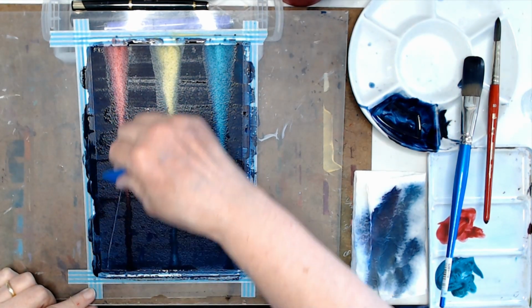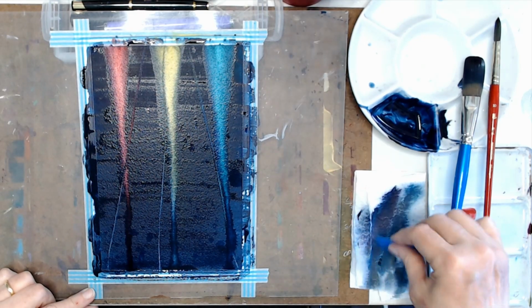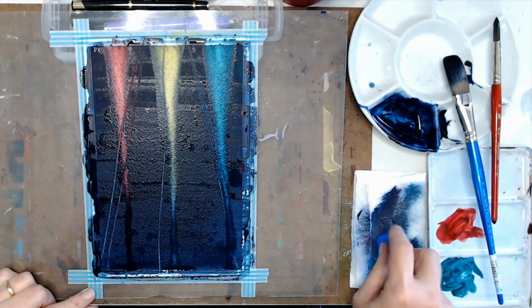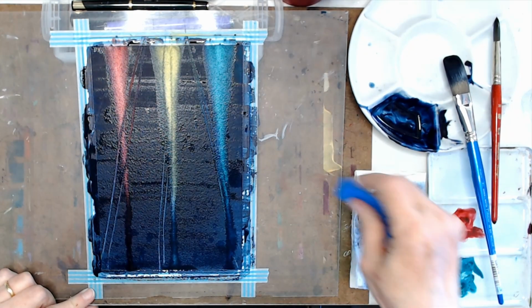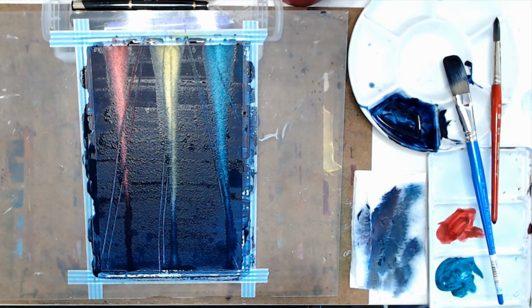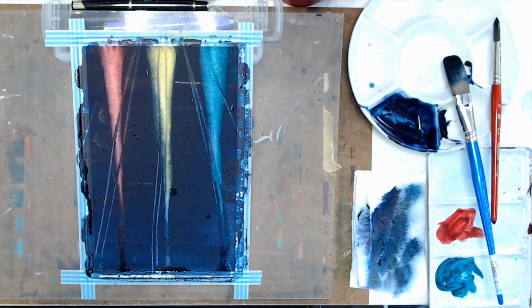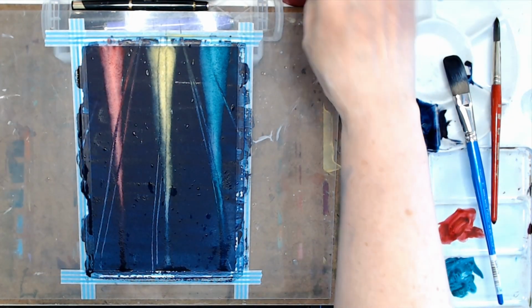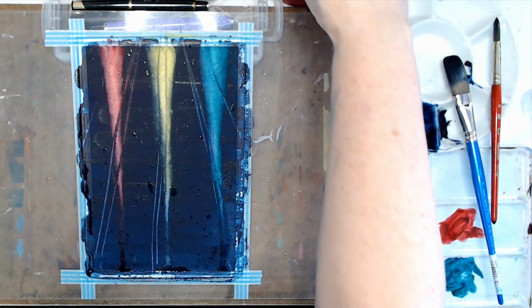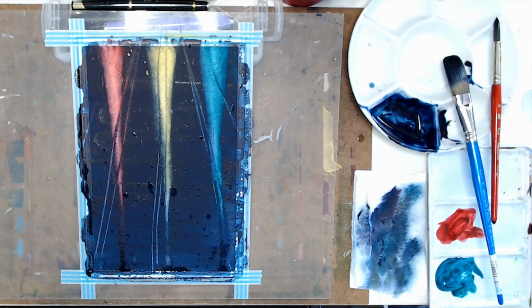So this is exactly as in the first. I am now taking my plastic card and I'm drawing some lines, bringing them up to my vanishing point. And I do a couple of them just because it looks nicer and more realistic. Now I'm adding some more splashes because, as you see, once it dried, I didn't get as many blooms. So it'll still give me blooms, they just won't be as strong.